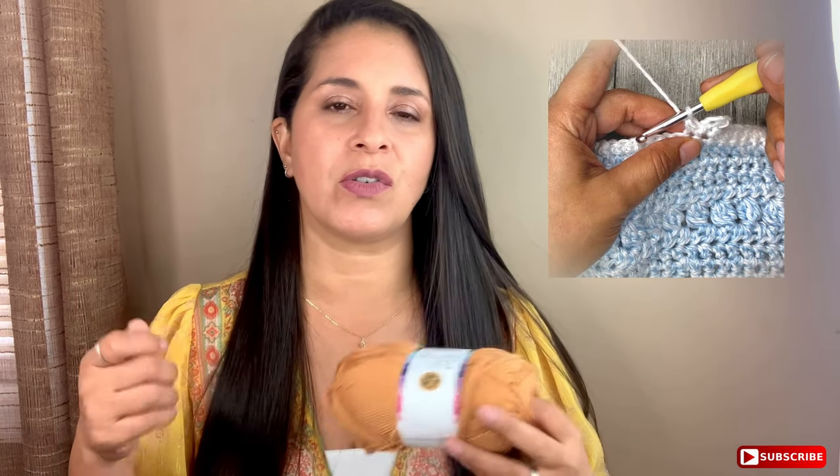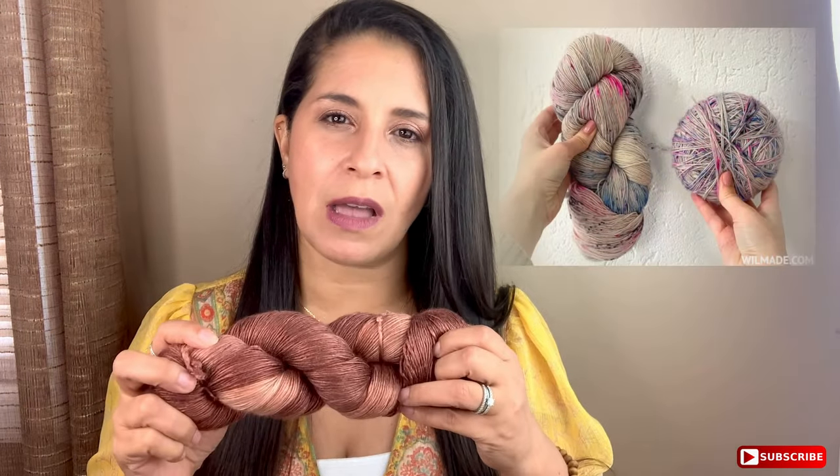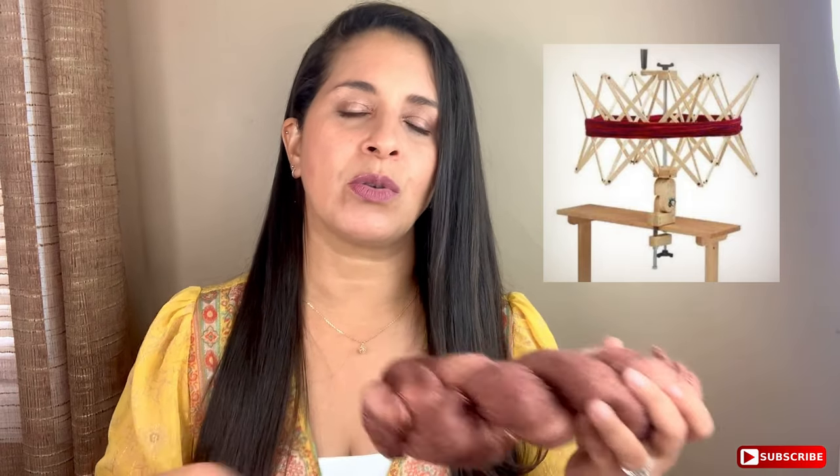There is a difference between the hank and the skein. Not only do they look different in the way they've been put together to sell, but the skein is ready to be used. You buy it at the store and right there you start working on it — just pull the string and that's it. But when it comes to a hank, you cannot just buy it and start working on it. You need to untwist the hank and make it into a ball in order to start working with the yarn. Some people just do it by hand — they untwist it and make it into a ball. Others use different apparatuses or little machines to turn the hank into a ball.